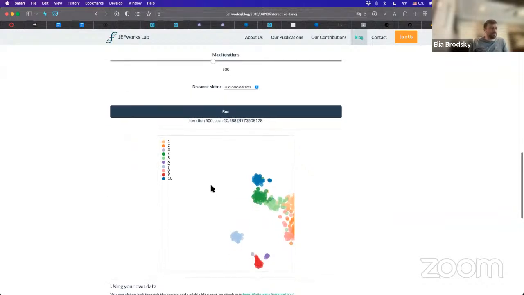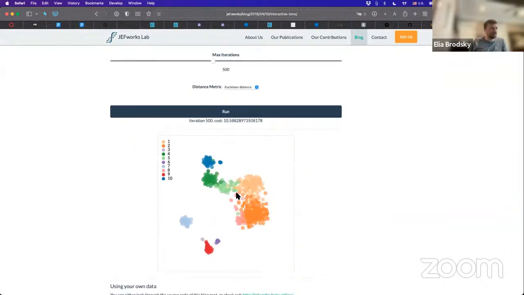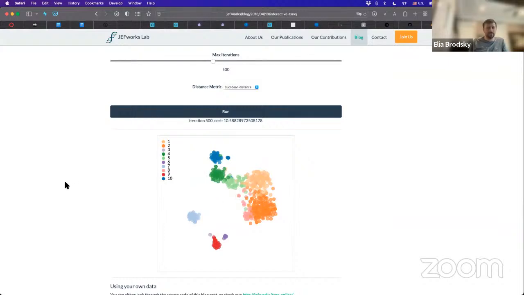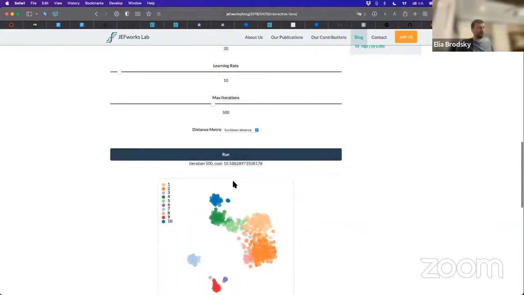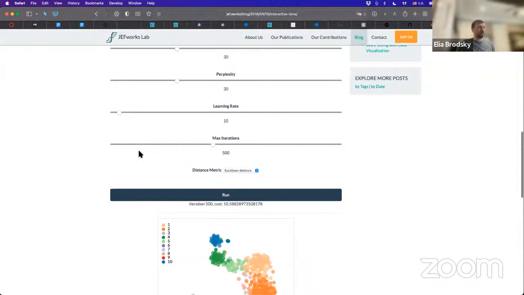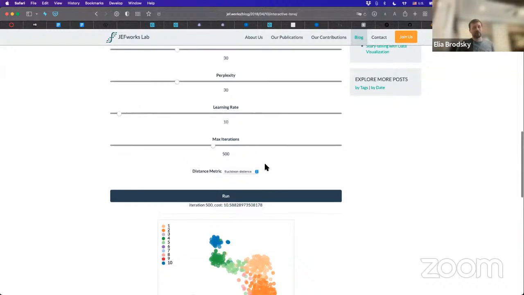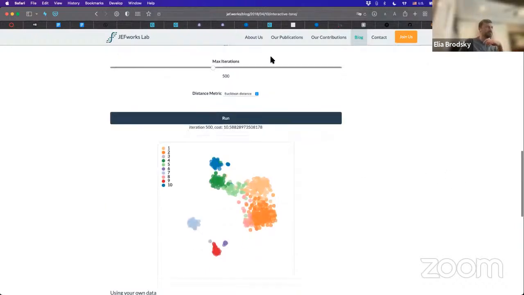Okay, so this is the result. This is t-SNE, and you can move this around, by the way. Okay, so this is t-SNE, and this is the 30 top principal components. Perplexity, which is the non-metric scale that we use; the distances that you see here are in perplexity. The learning rate and the maximum iterations. Because t-SNE can run forever, we need to limit it at some point, and so we limit it at 500. Okay, did everyone run this first example?